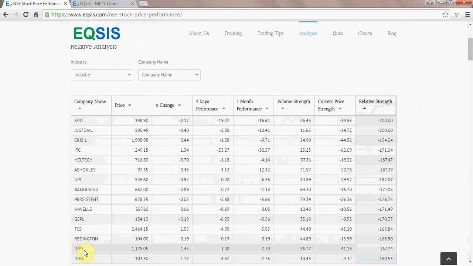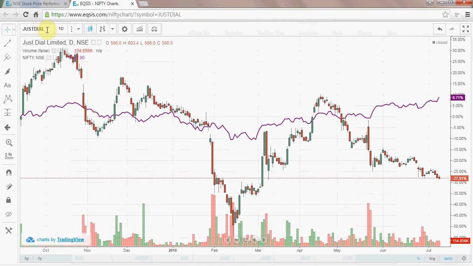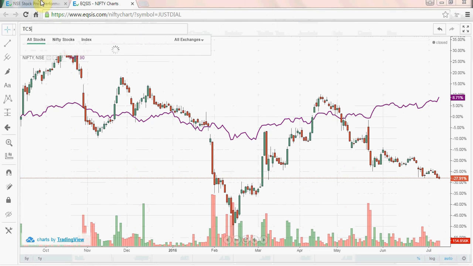If someone asks me, what stock do I have to focus on? Today the market is moving up, and the stocks which are not performing are TCS and Infosys. Maybe the market participants, although they are happy with other companies, are not happy with these companies. So any negative move is going to impact TCS and Infosys inversely. So just ensure that we find out what exactly TCS is doing these days, because it is witnessing underperformance.